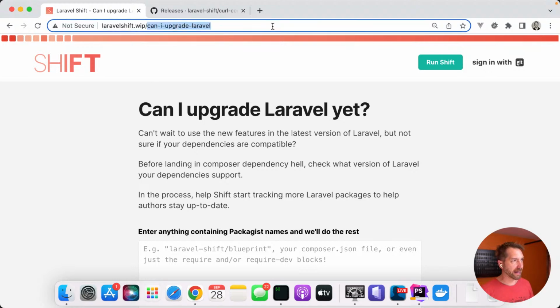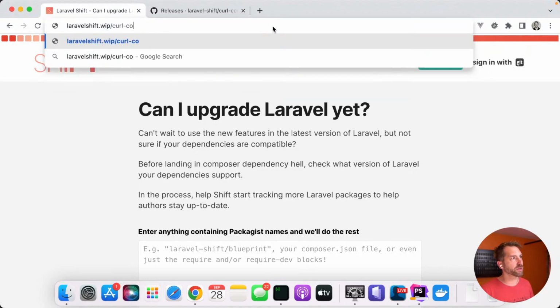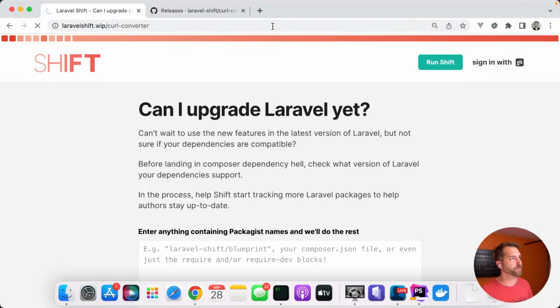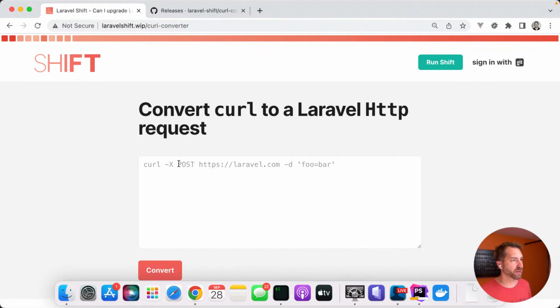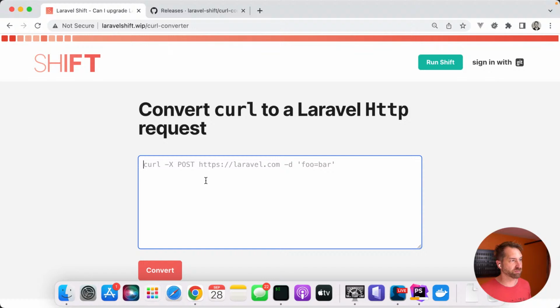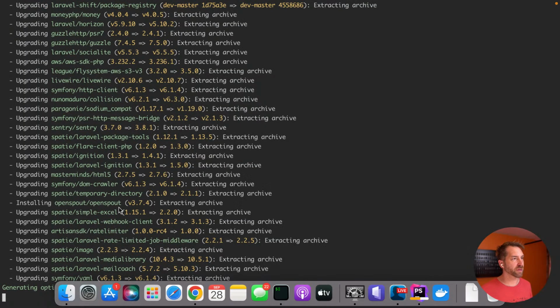While we're waiting on that, we should be able to go to curl converter, and this should bring up a similar looking page. There we go. You would basically just paste this in here, and we're going to hit convert.